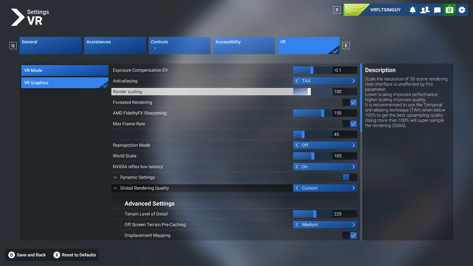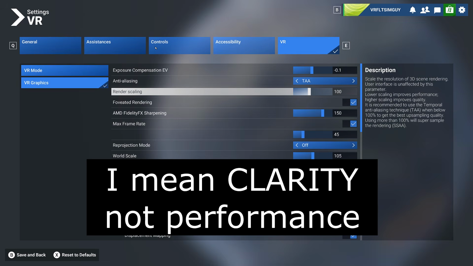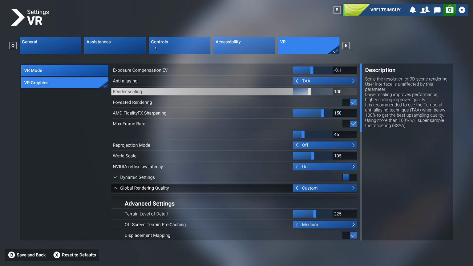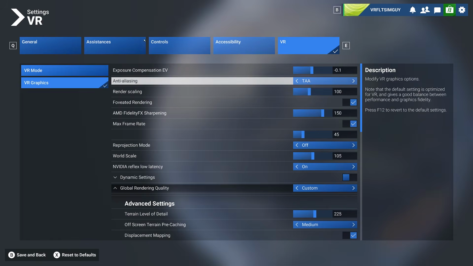But the render scale is also something I would recommend to keep at 100 and adjust the resolution in the VR headset software, that is Pimax Play, because I've always thought this, that the render scaling is in the sim itself. The native render scaling needs to be set at 100 and kept there, because otherwise it just seems to take the performance down in bigger chunks than it would if you take it back in the VR headset software. But that's just my personal opinion. So be careful with these settings here.